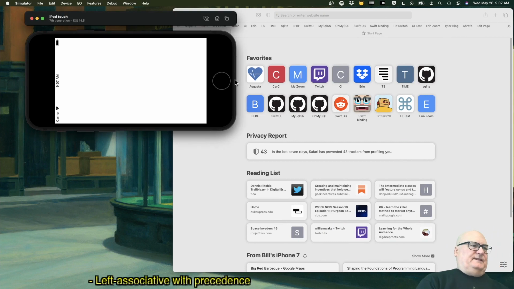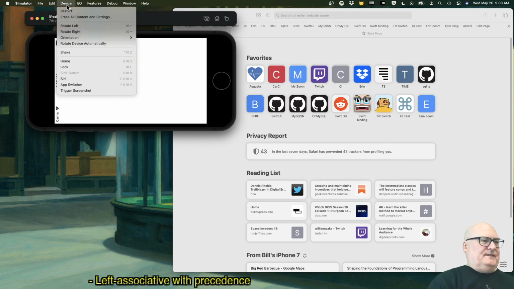All right. Once again, the simulator is a little weird, a little flaky here. It should eventually draw our stuff the proper sideways, but we may have to wake it up. Let's see, device.